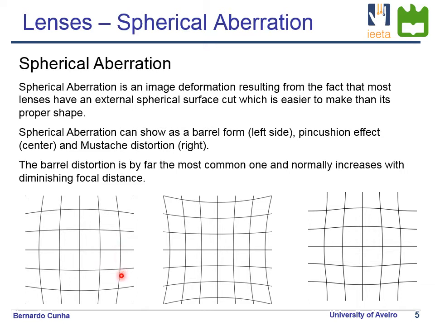And the important thing is that if you gather information from a known image, you can in fact obtain an equation with which you can compensate this effect, and from the original image you can generate another one where this effect is almost neglected. That is, you can compensate the image in order to obtain an image that would correspond to exactly vertical straight lines and exactly horizontal straight lines.